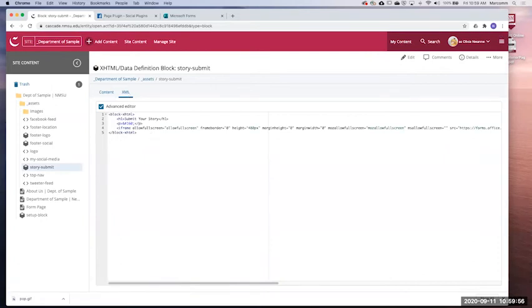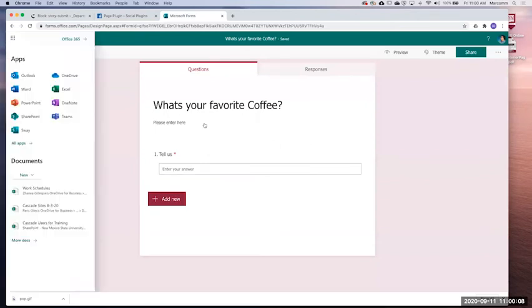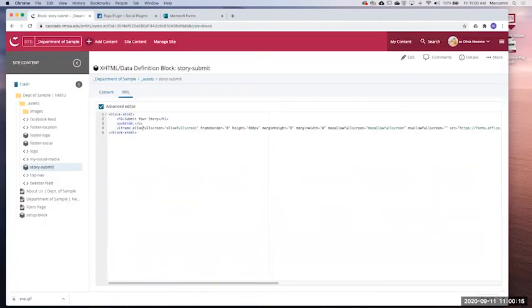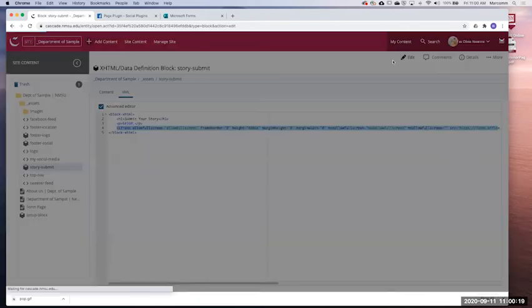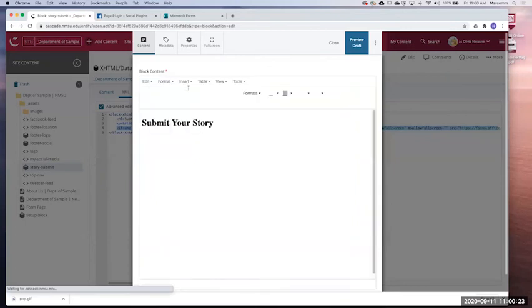Gotcha. So it doesn't need any header tags or footer or body tags. It's just very loose, independent HTML out on its own. I used this one, and I have another form over here that I used for a sample. So when you get the code from the Microsoft Forms, you would replace. Yes. You just add the block XHTML tags on the outside, just like we did with the source code.